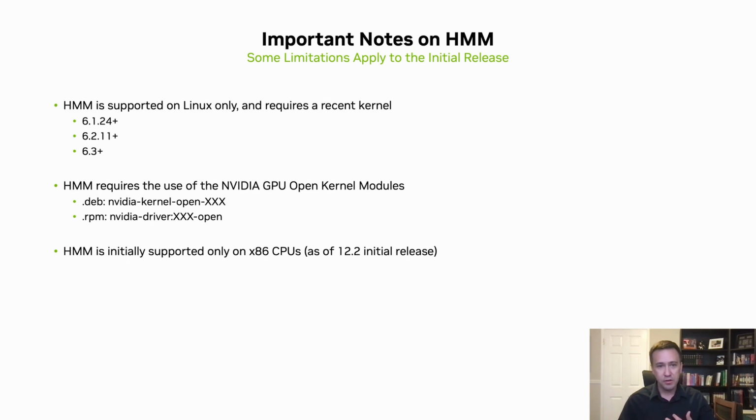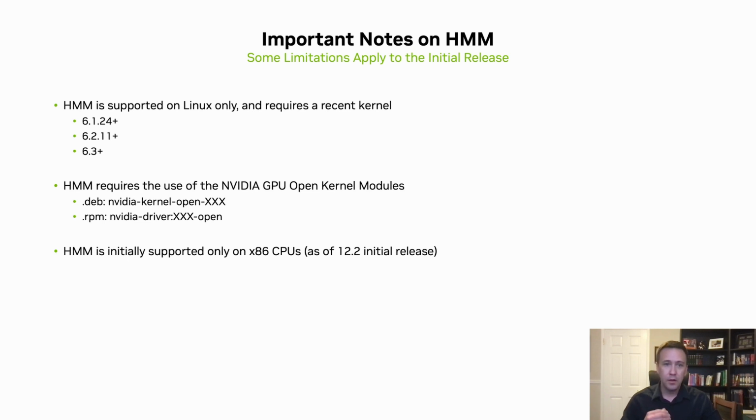I've got some placeholders here for example package names that you can install through Debian and RPM. You would replace the XXX with the driver version, in this case 535. For full information about how to do this, please refer to the CUDA installation documents. It walks you through how to opt into the open kernel modules. It walks you through how to switch between the open kernel modules and the legacy drivers and so on. So just keep in mind, if you want to use HMM in your application, at runtime, you have to have both a recent kernel and GPU open kernel modules installed. So this is still a very cutting edge technology for use with GPUs that does require some special thought ahead of time.